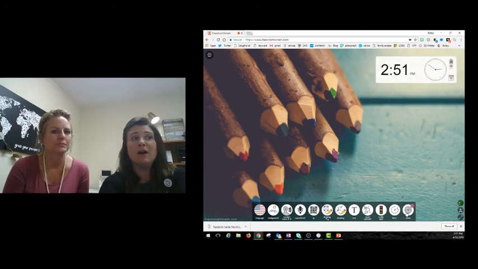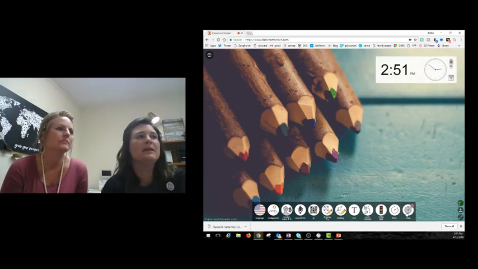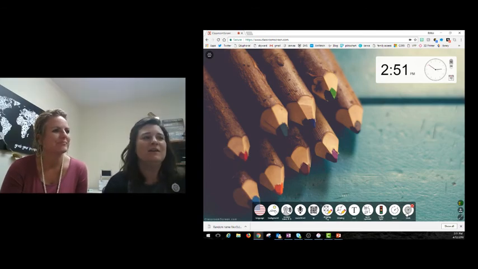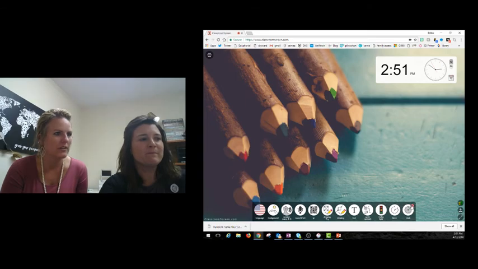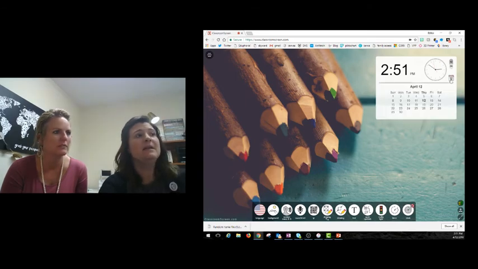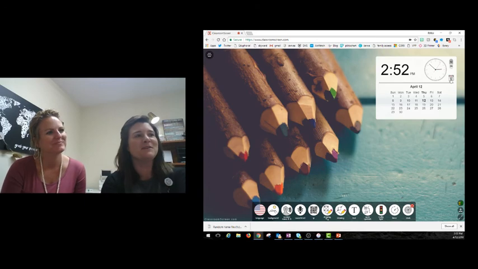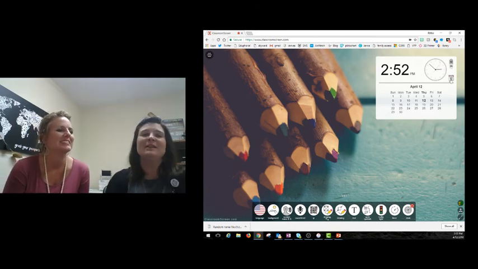Then there's also a clock, so you can keep up with the time and the date up here as well, because many of us write that on the board every day. You don't have to do it anymore. Just click here and it will do it for you. I think you can click on the calendar too, and hold the calendar down. You can't change the day. I tried that, but it will let you back it up in time. I wanted to go forward because I thought I'd prepare for tomorrow, but it won't let you do that.